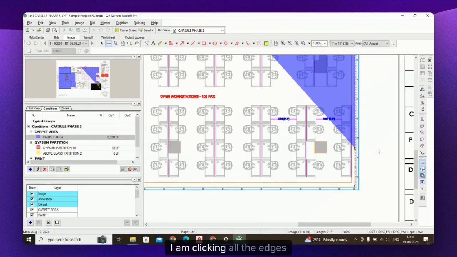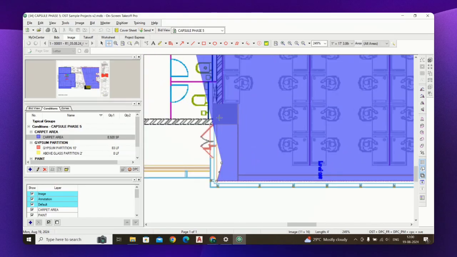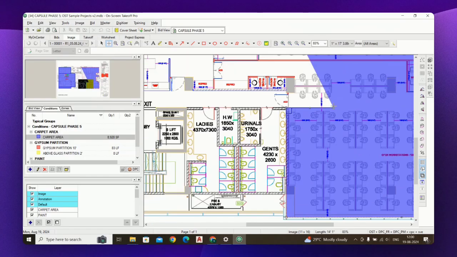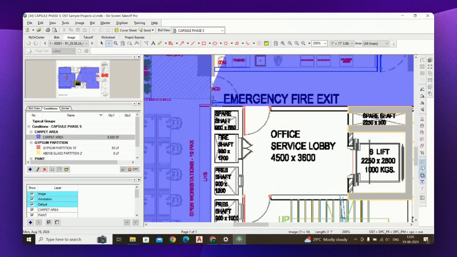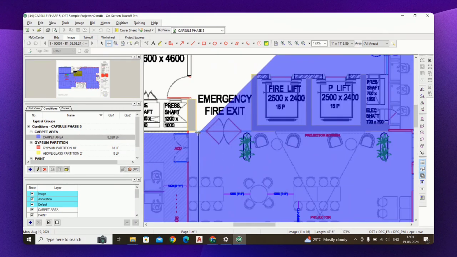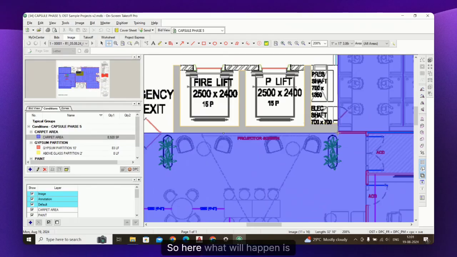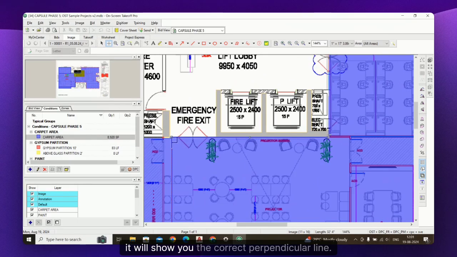So basically I'm clicking all the edges of the layout here. Here it will show you the correct perpendicular line.